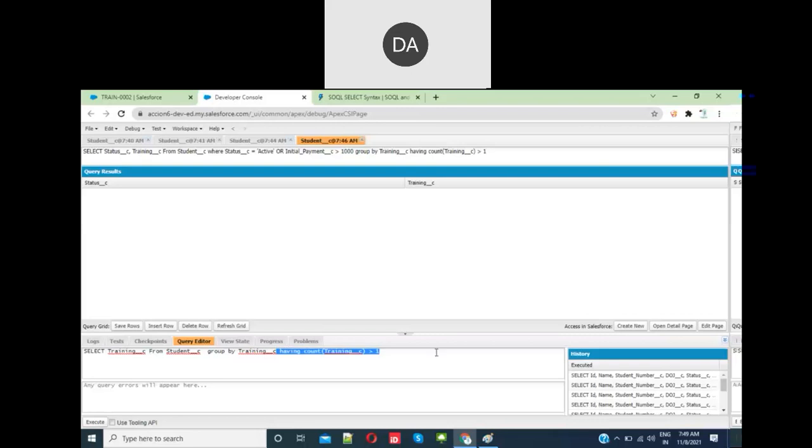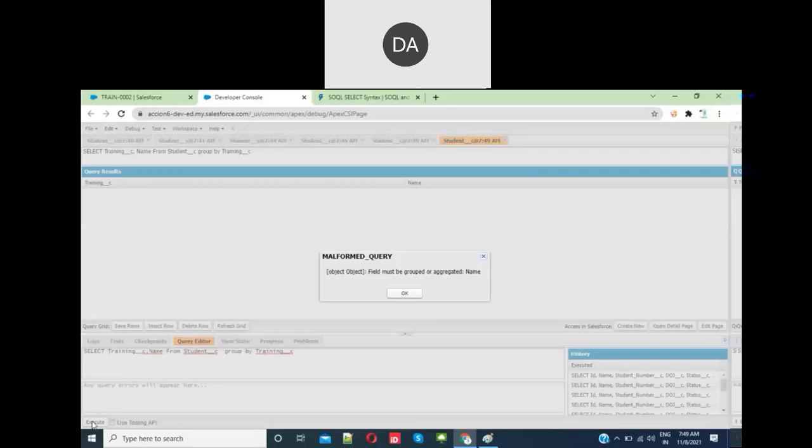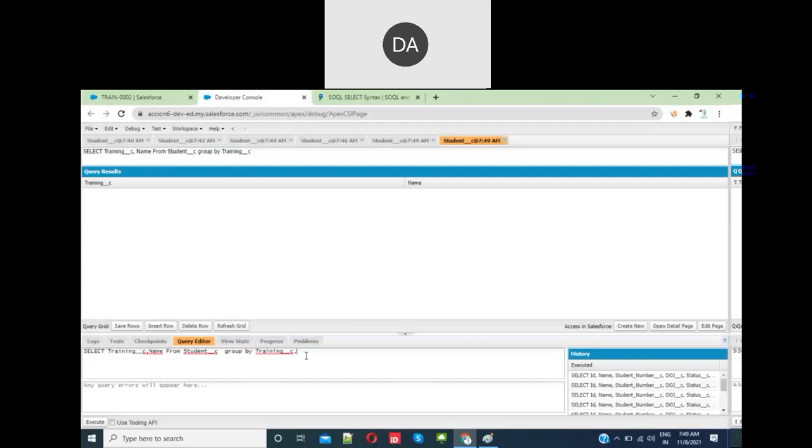Check this. If you remove this, it will throw an error. This is giving no error. The select columns should all be available in the group by.